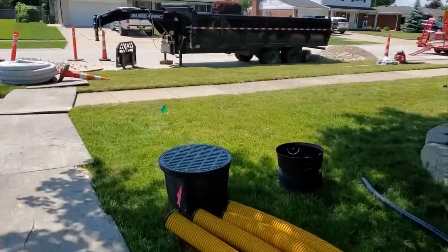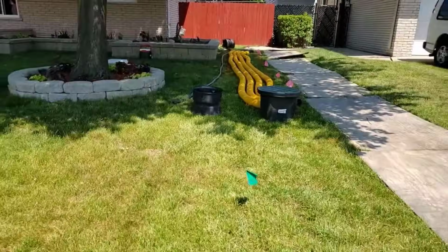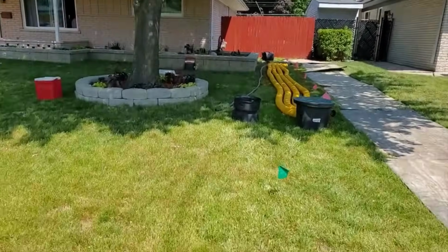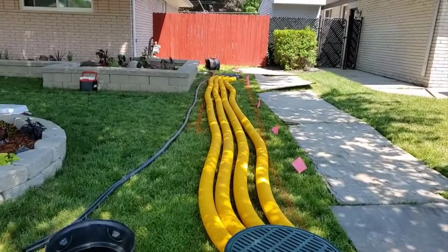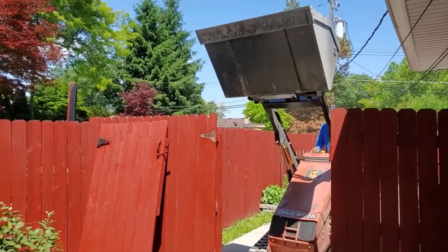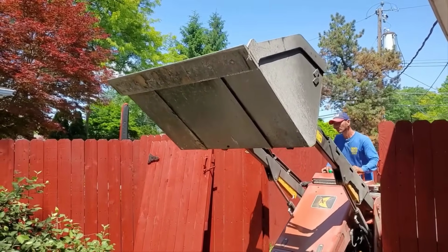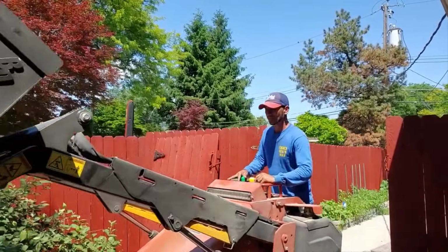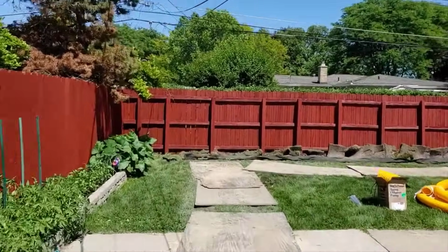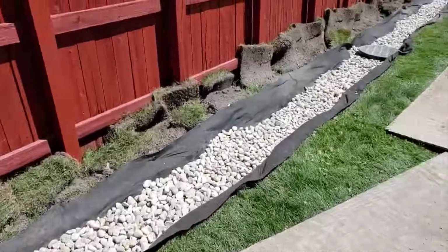So I laid that out on the ground just to make sure we had our dig right. We marked it off. Everything looks perfect to me. And in Sterling Heights, Michigan, you have to be 6 feet from the sidewalk when you're discharging water. I don't expect very much water to ever come out of the system. I'll explain why as we're building it. When you see what we put into this leach field, you'll understand.